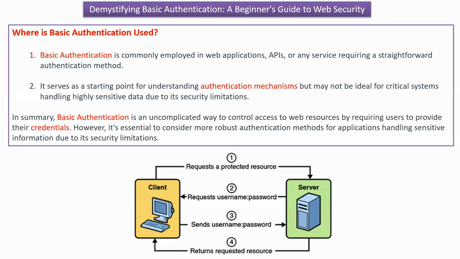Basic authentication serves as a starting point for understanding authentication mechanisms. But basic authentication may not be ideal for critical systems which handle highly sensitive data due to its security limitations. In summary, basic authentication is an uncomplicated way to control access to web resources by requiring users to provide their credentials. However, it is essential to consider more robust authentication methods for applications which handle sensitive information due to its security limitations.